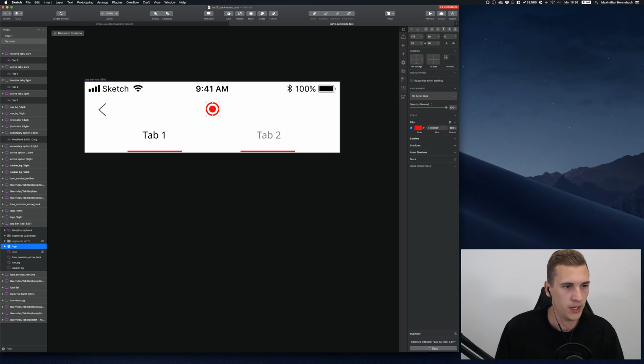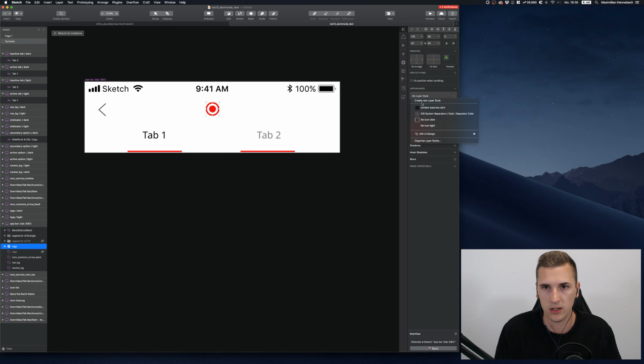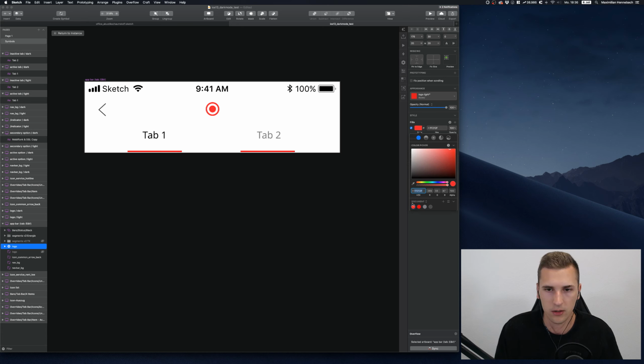I'm gonna rename this logo, and it has no layer style currently, but it has the color that we are using for our light version. So I'm gonna create a new layer style, logo light, and then I'm gonna switch our color. This one is something I already checked with contrast.